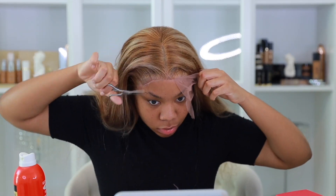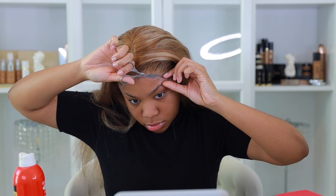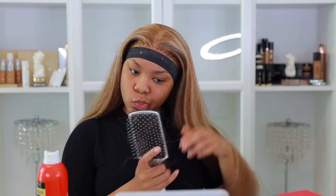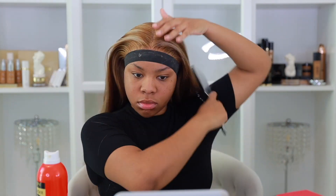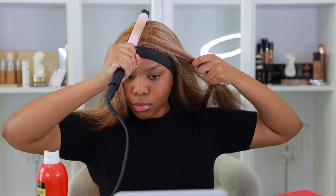I'm going to start cutting the lace. Another thing that wastes time during an install is using scissors to perfect it. If you have time, by all means perfect that hairline. But to rush, just cut it off, then go in and specifically cut around and take the pieces off here and there. The time is going and I'm trying to prove a point — I said 30 minutes, so by force. I'm taking this wand and pressing down my part. I didn't use a hot comb because I don't need the volume to go down.